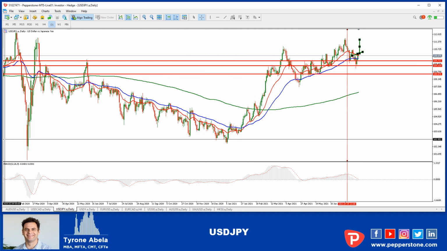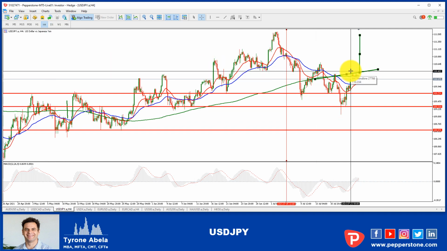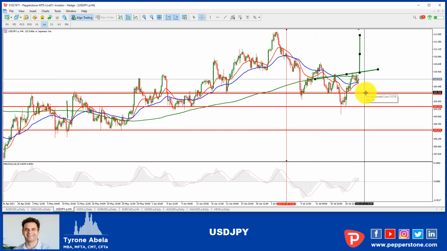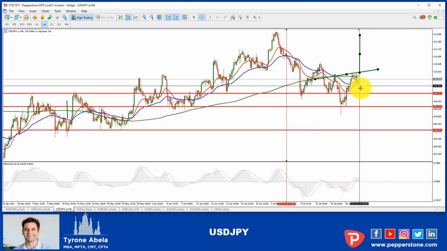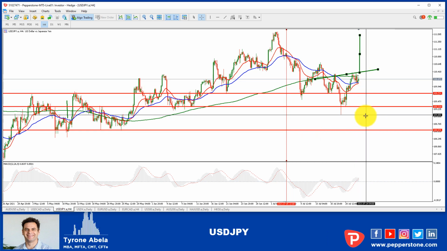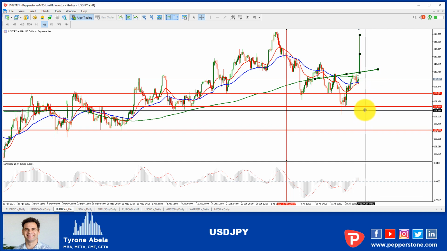So pretty good trade. The only way we would take this short, of course, is if it actually fails to break this neckline and starts making a series of lower highs and lower lows. But for me, the lower highs and lower lows would have to get actually below this level here. It needs to break down and get down further. If it does that, then we start looking for the shorting positions down to around that sort of 108.50.